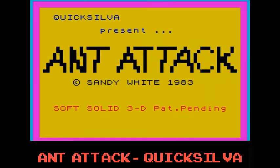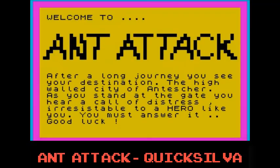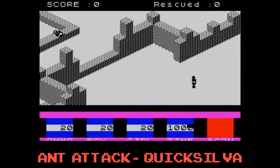Right, next one is Ant Attack, published by Quicksilver, programmed by fellow Scotsman Sandy White. Now this did get a release on the C64, but I never actually knew about it back in the day. Apparently this was one of the first games that gave you a choice: you could either play as a guy or a bird.